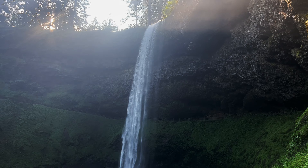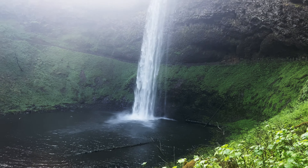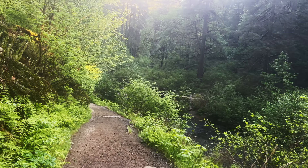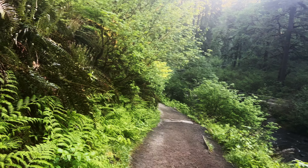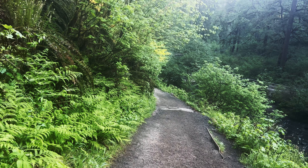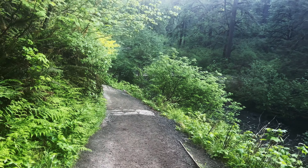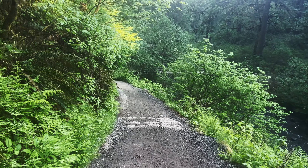This is just the first of 10 waterfalls on this trail. It's almost sensory overload — it's almost too good to be true. Absolutely amazing. I wrote down all of the waterfalls. I printed out a list of the waterfalls and their heights so I can know the names and the heights, because it's too hard to memorize 10 names and 10 elevations off the top of your head.